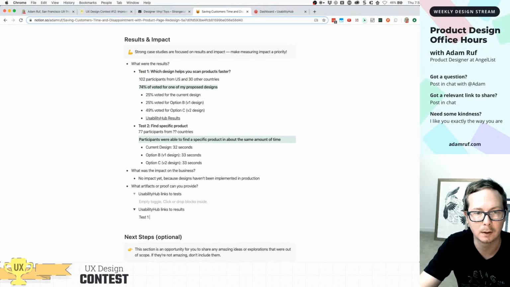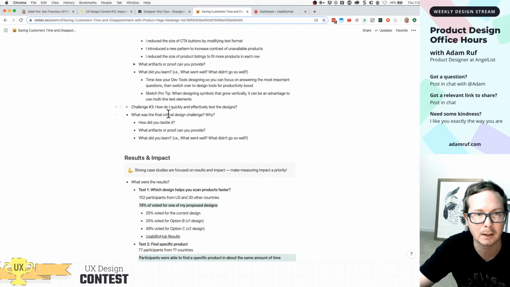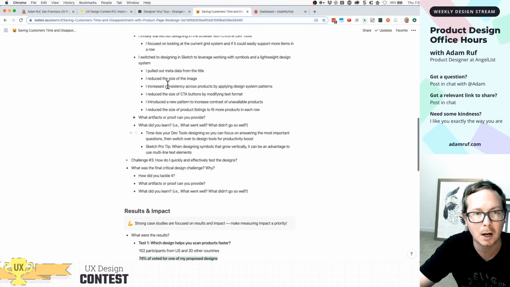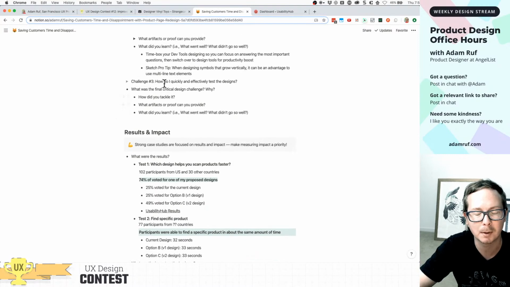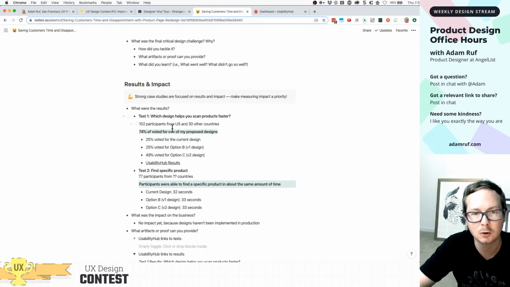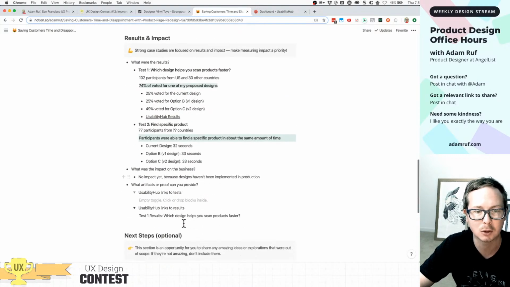Test 1 results: which design helps you scan products faster? And these are things where you could do, right, in the process part, I would talk a little bit more about why I did a preference test. Why did I do a click test to try to measure these things?